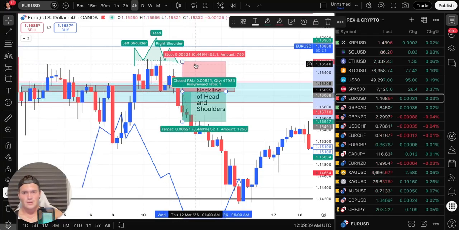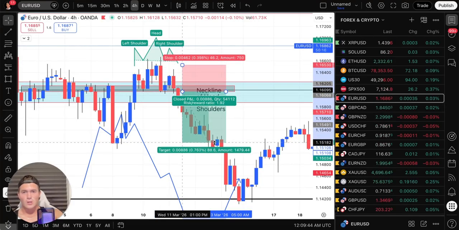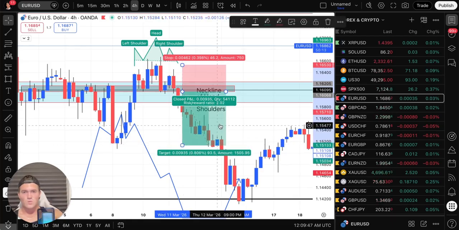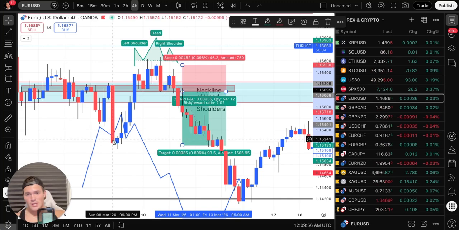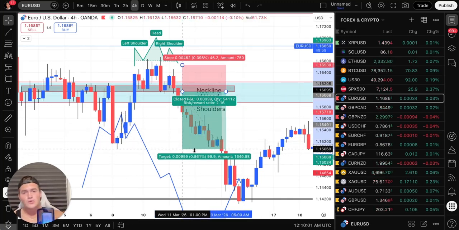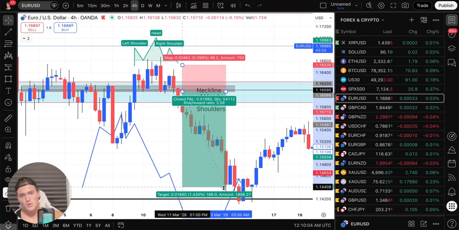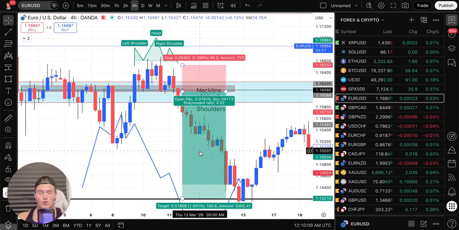here. Set a good appropriate stop loss, targeted the lows, which would give us a 1 to 2 risk to reward. And at that point, it's your decision if you want to continue to hold, because just like right here, price came up. It could have happened here, but price continued to go down. If you had continued to hold, you would have made a 1 to 4 risk to reward, meaning whatever you were risking, you just quadrupled it.